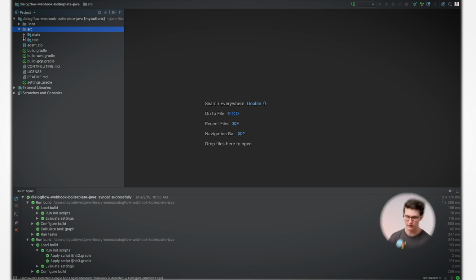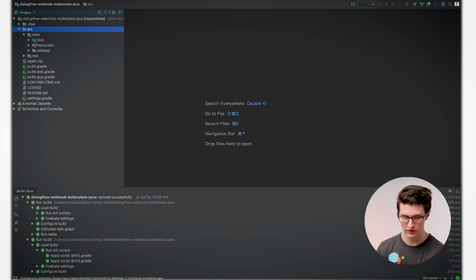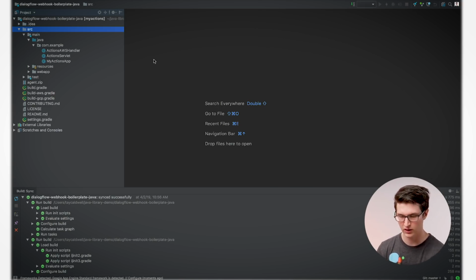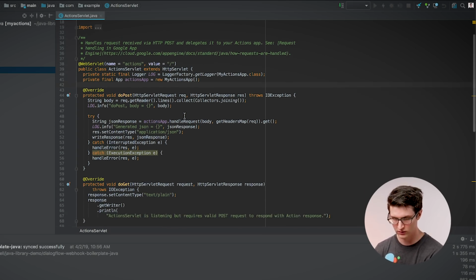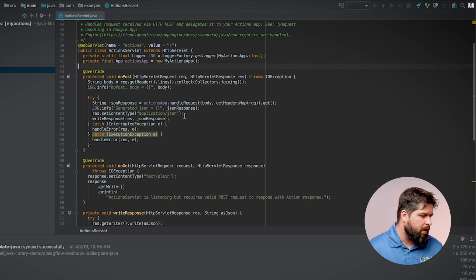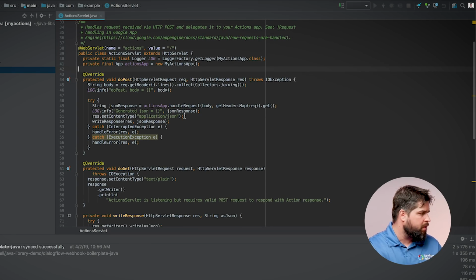Okay. And can you comment about the structure here, about what classes we have here and how they're organized? Yeah, sure. So if you look at the source code and go to the main folder, you'll see a couple of classes. One of the classes is Action Servlet. This is an entry point into your backend. So when you deploy your project or your fulfillment code, any requests and responses will go through this server class.